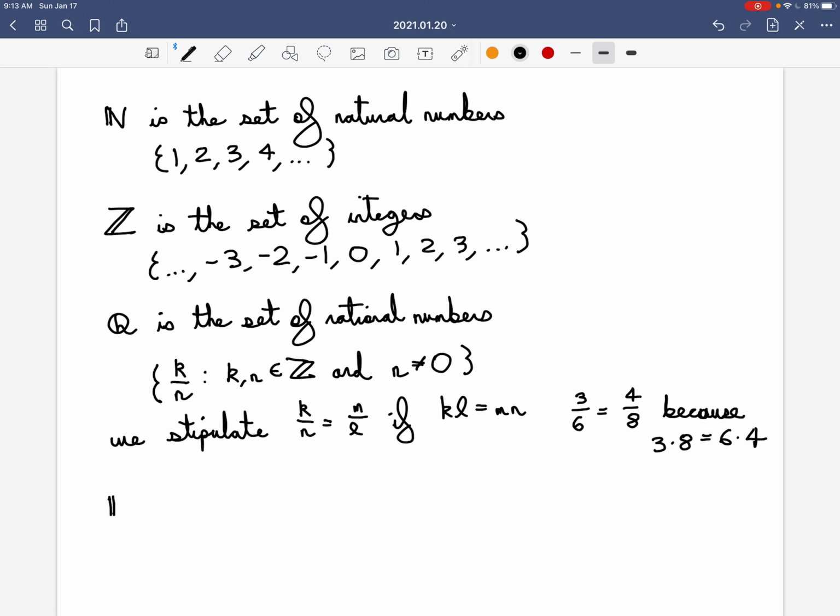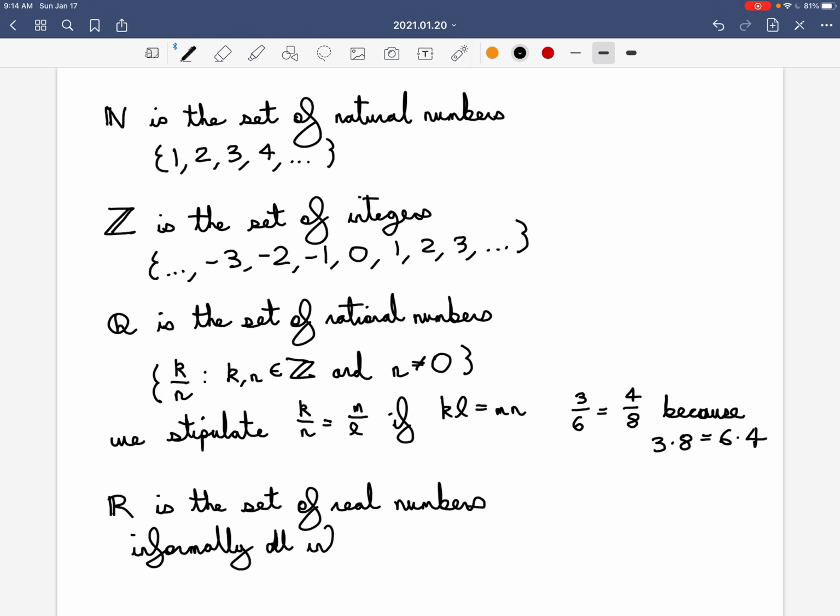The last notation we want to introduce is this blackboard bold R, the set of real numbers.